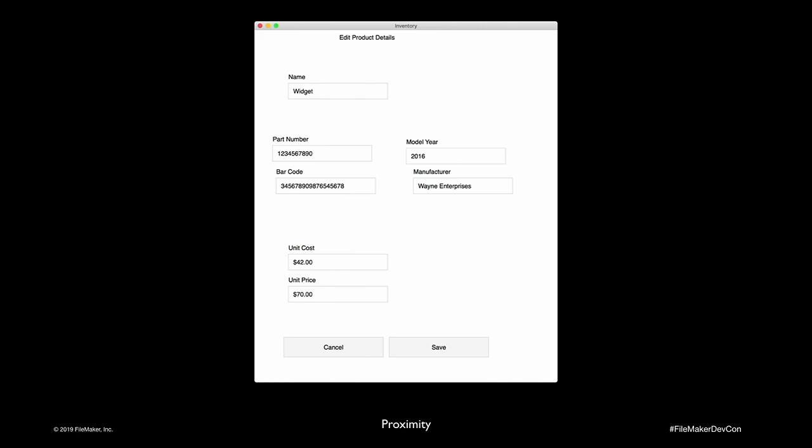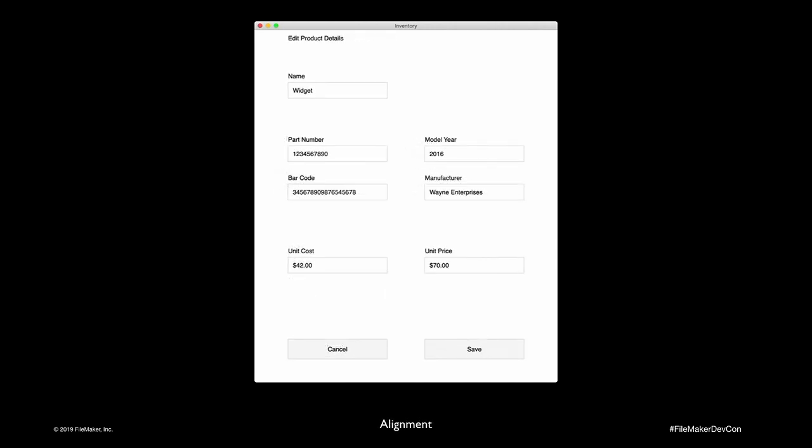Now, as a user, I'm looking at this and I'm saying, well, I don't know exactly what this is. It's probably about some inventory, but I see there are some things in the middle that probably relate to one another, and some stuff at the bottom. All right, I can see there's something going on there. Then I add some alignment. Alignment starts putting things on invisible lines. You can almost see an invisible line at the hard left over there and also at the right. I add a little bit more alignment, with that name field all the way aligned to the right, so things are starting to look organized and a little bit more appealing.